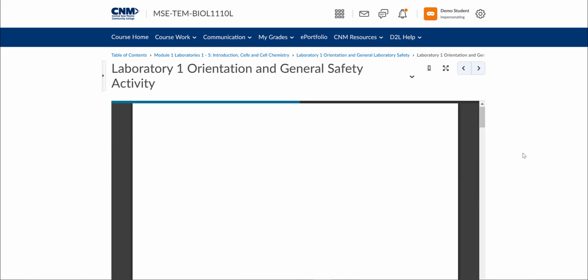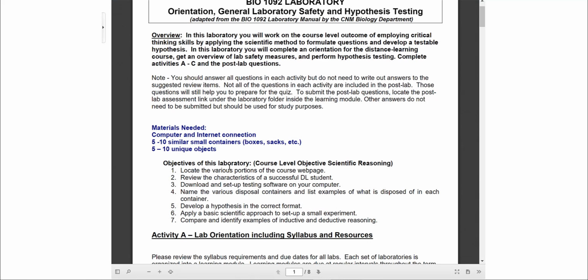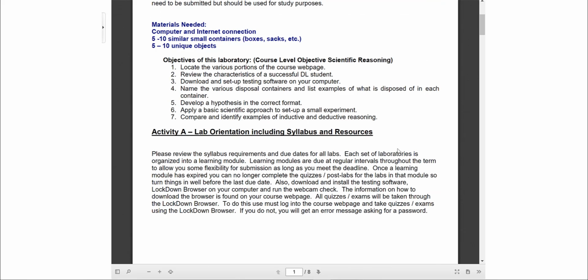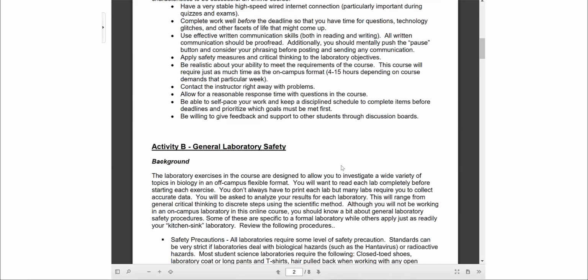Then you go into the lab activity itself. And this, again, will have more details on materials. Like this particular one doesn't have a lot, it's already flexible. But on other labs, there'll actually be additional suggestions of things you can use in place of that. So you can try to use what you have on hand. There'll be more detailed objectives, and this is kind of your lab manual here. So this is actually the background reading and the activities.